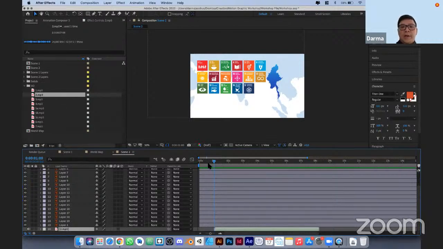This 1 second is used for transitioning from one scene to another when we do the final compositing. It will be just like a threshold if we want to make a transition, so we just leave this 1 second blank.